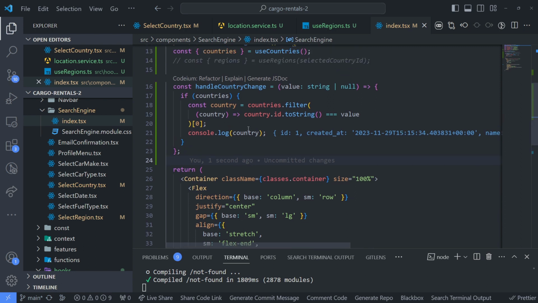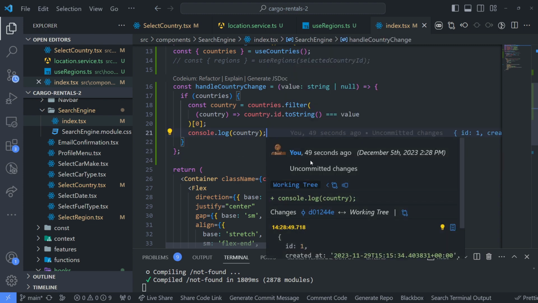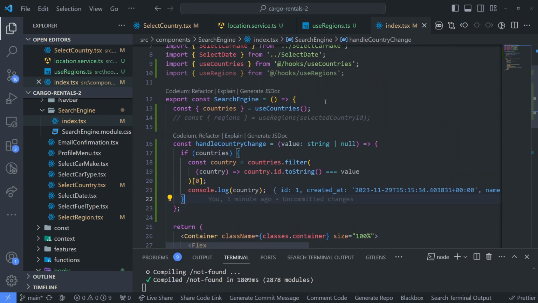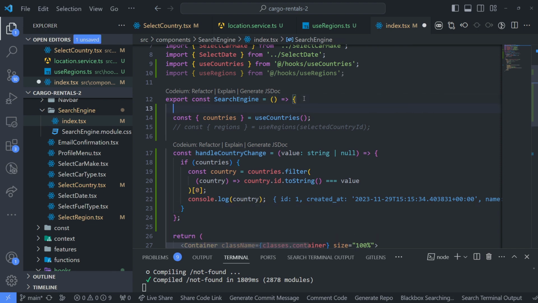So when we select, it gives us the country, and the ID of the country is 1. So if filters get us that object. What I'm going to do for now is add some local state here. So I'm going to say useState.